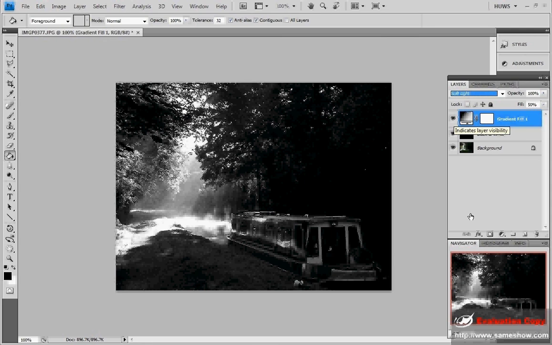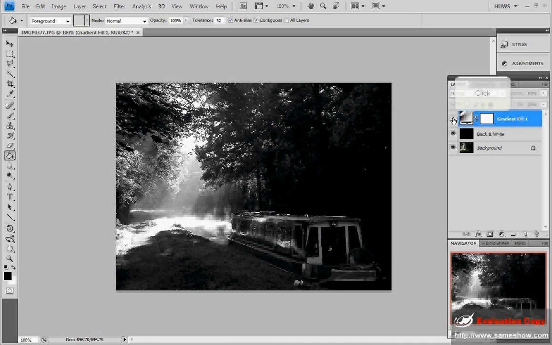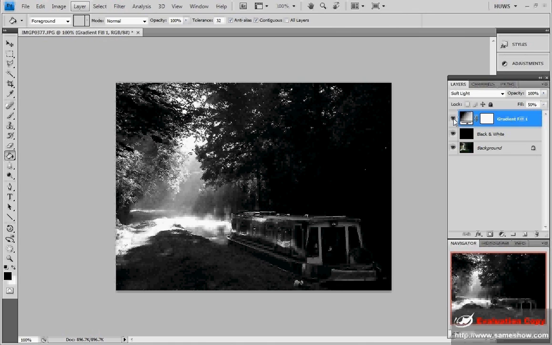There you go. So you get a bit more detail of the sky coming through the trees. If you want to check the before and after, just click on the eye next to your layer. That's before and that's after. Okay, and there's your black and white image.